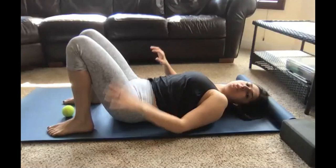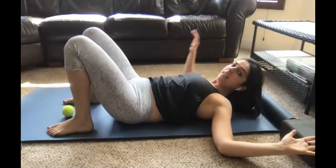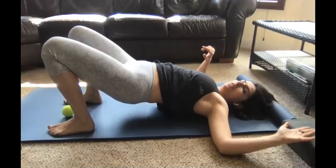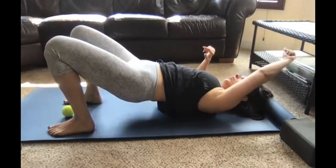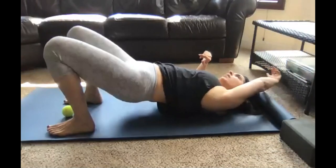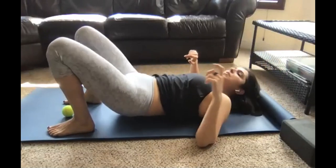Other fun things you can do when you're in this position, you can take your hand into a cactus arm, just like this, right, like this. And that position's really nice to get into the shoulders. You can also stretch your arm up over your head. You can wag your hips side to side. And again, you just let your body tell you what feels good.